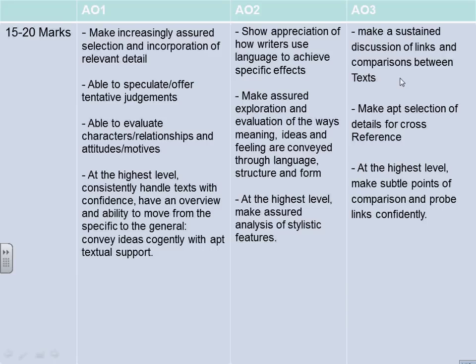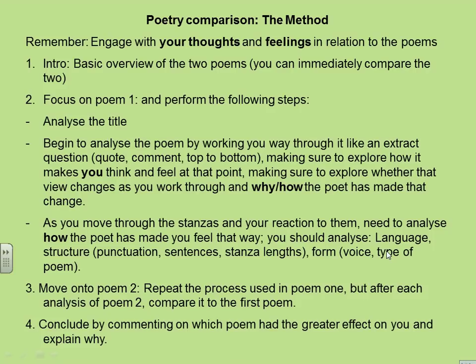Firstly, we need to make sure that when we compare, they're sustained. They're not really obvious things, like they're both poems. For instance, it could be that you're comparing really small details such as the use of perspective or the use of certain words and things like that. And if you're able to do those kind of things and be confident in your voice, they've both used this because, or they may use this in a certain way, however it's different because, that's how you're going to achieve A-star.